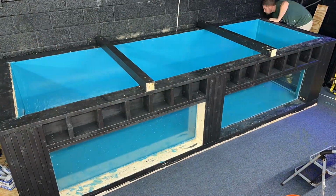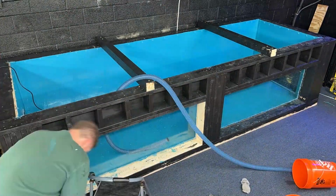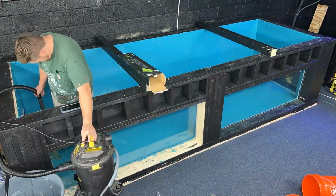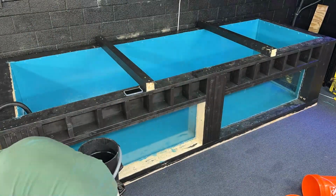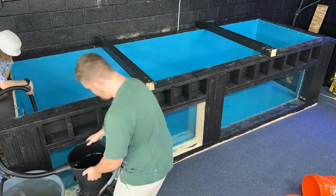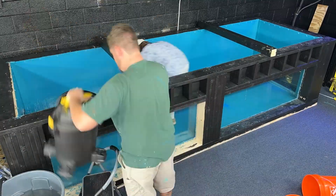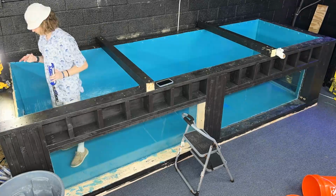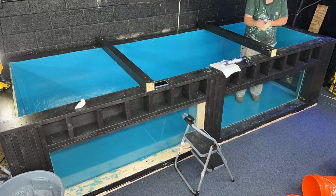Now this is our first shot of filling the tank. I'm 100% looking for leaks at this point. It's gonna happen. It's almost unavoidable. So keeping a really close eye on that water filling up slowly is very important. Find anywhere where you see the smallest bead of water, stop everything, drain the tank, silicone, sand, whatever you need to do to patch that hole, and let everything dry and start all over again.